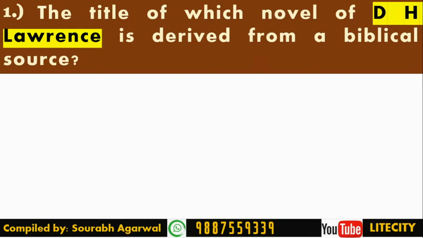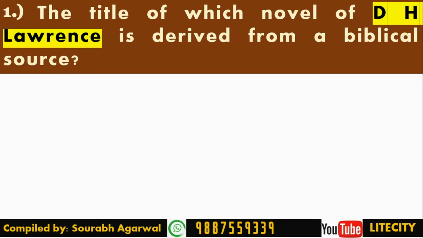Our first question, dear friends, is: the title of which novel of D.H. Lawrence is derived from a biblical source? Now, dear friends, we are all very much aware of the importance of D.H. Lawrence as a 20th century novelist, along with Virginia Woolf, Aldous Huxley, James Joyce. He was among the first generation of those writers who radically changed the form, the theme, the concept of novel writing. And he has basically written about the primitive forces of nature.